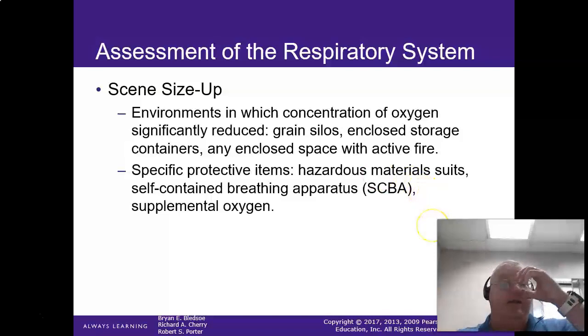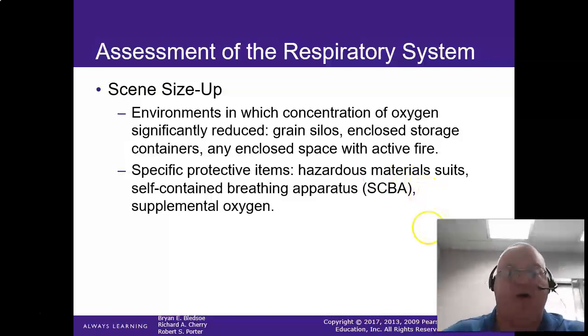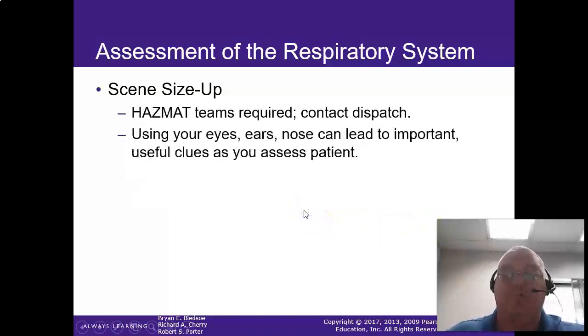So make sure, when in doubt, again, you should have your SCBA on. If you don't know how to use an SCBA, learn how to. And if you don't know how to use it just yet, again, you shouldn't be going into that area. Simple, long and short. Again, if you need a hazmat team, you call them in. Running in there, grabbing the patient, and doing a rescue could be dangerous to you, okay? Again, the situation kind of dictates the tactics. But again, if there's any question that you might get harmed by doing a snatch and grab, you shouldn't be going in there. Period. Exclamation point.